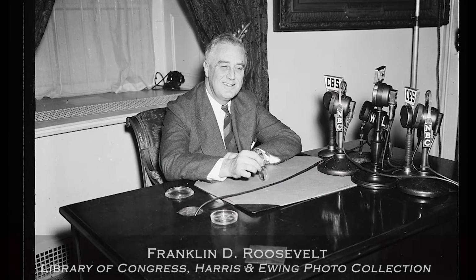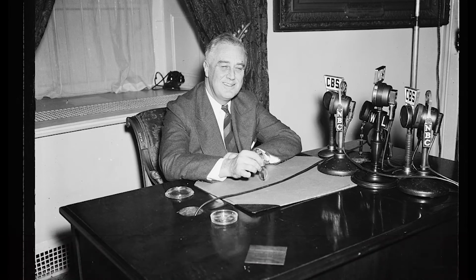When President Franklin Roosevelt took office in 1933, he faced many challenges with the country deep in the throes of the Great Depression. The average national income was less than half of what it had been 4 years before, with nearly 13 million Americans, or about 25% of the adult workforce unemployed, and banks failing at an alarming rate. Something had to be done quickly to remedy this situation, so Roosevelt initiated his New Deal programs.